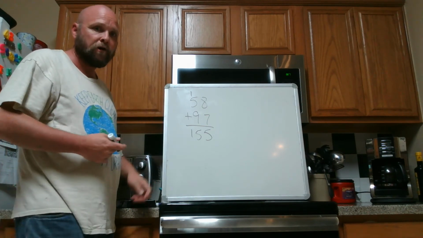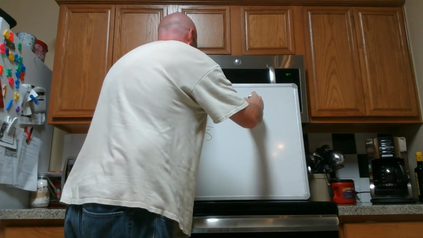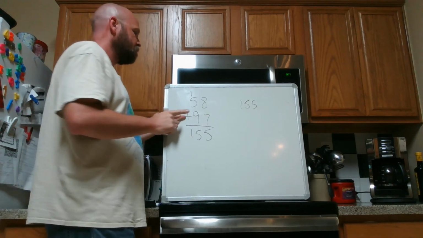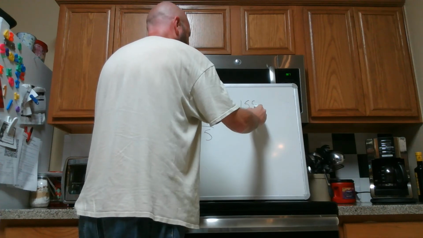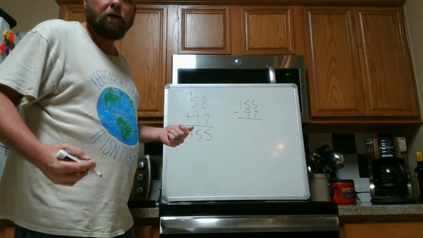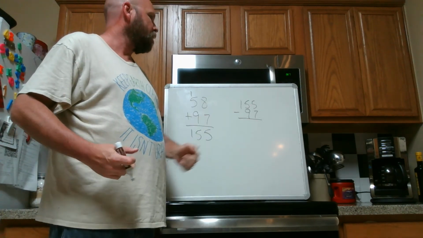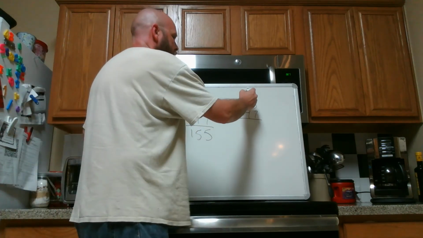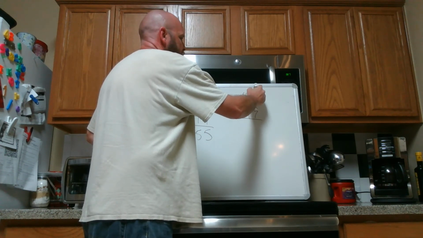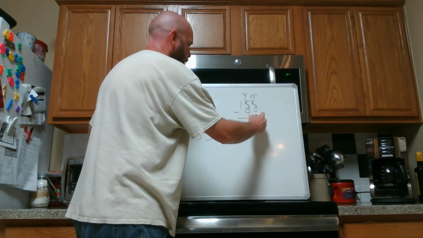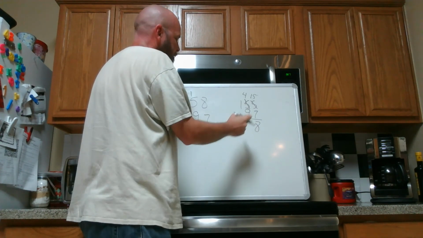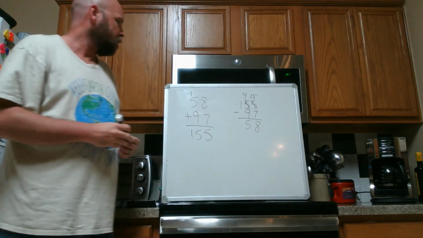We want to go back, inverse operation again. And if I take my sum and subtract one of my add-ins, it should give me the other add-in. Okay, so if I keep going on this, I have 5 ones, subtract 7, I can't do it. So I'm going to take one of my 10s, add it over here, so now I have 4 tens and 15 ones. 15 subtract 7 is 8. 4 subtract 9, I can't, but this is already 14. So 14 subtract 9 should give me 5, so it gives me 58.